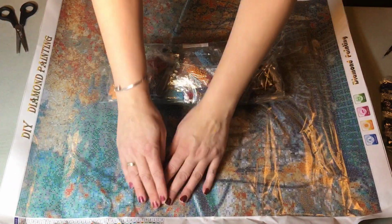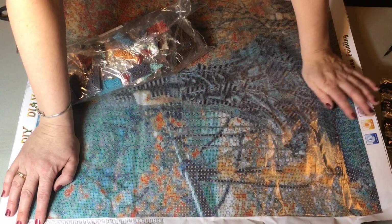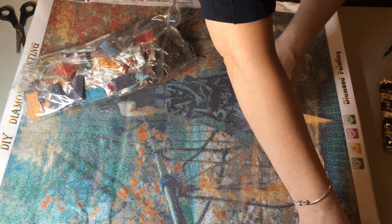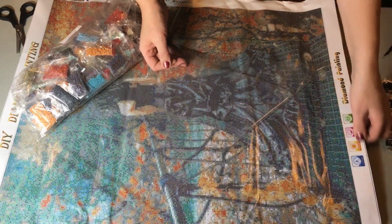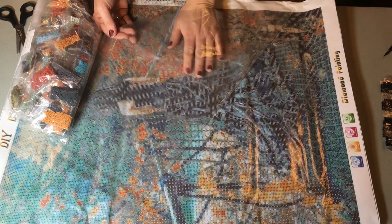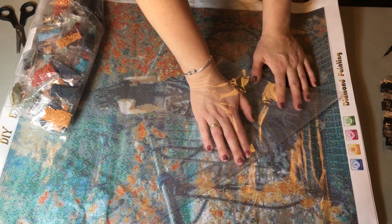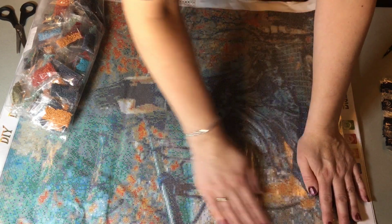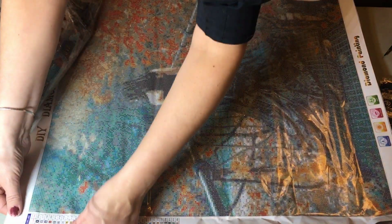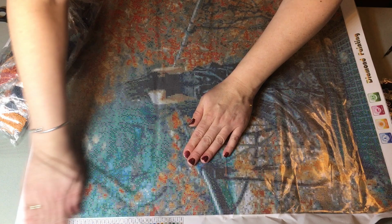And as you can see, they are a bit creased. But as I said, last time when I unboxed this one, I wasn't that worried about it, because I just think that it's relaxing itself after a while and just straightening itself out, sort of. I don't know how to explain it. So the creases are getting less and less. And I think the more you work with it, the more flat it goes. Already it's gone a bit more flat.